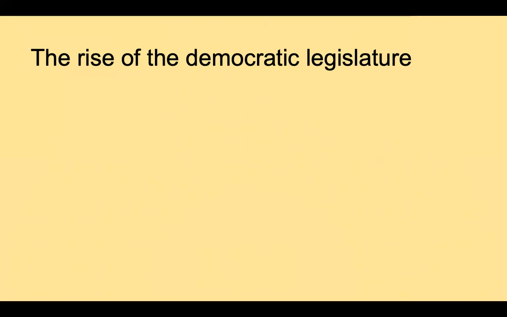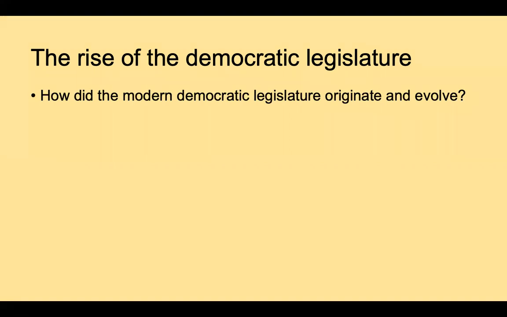Now, the question of the rise of the democratic legislature is an equally important one, because these legislatures in Uruguay and Peru and everywhere else don't just emerge from thin air. They don't come out of nowhere. They come from a process and they have an origin, a circumstance and a context, just like any other institution does. And just like we did with democracy itself, we're going to introduce the legislature by putting it in historical time and putting its origin in context. The question for us then is, how did the modern democratic legislature originate and evolve?